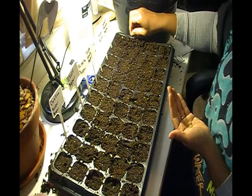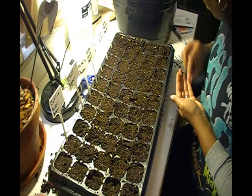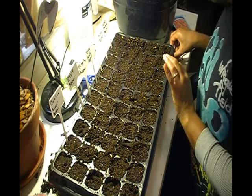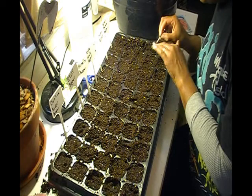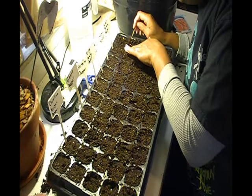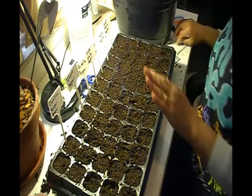One, two, three. I'm putting three in these two because I don't know the germination rate for these. What I mean is, I don't know how successful the seeds are. If it's a high germination rate, 90% of the time the seeds will germinate, or 50%, 80%. And there we go.